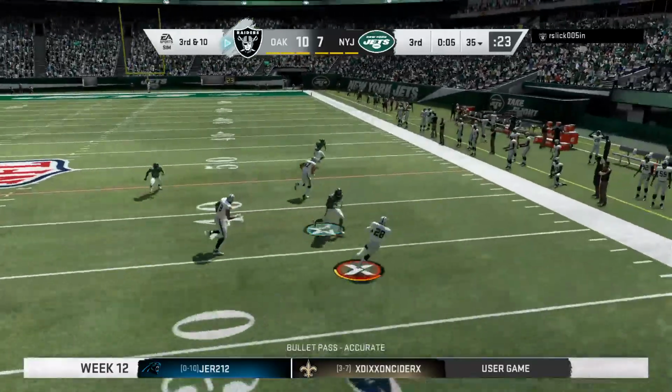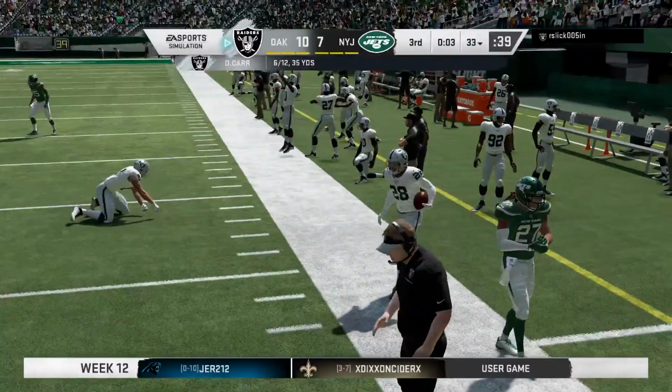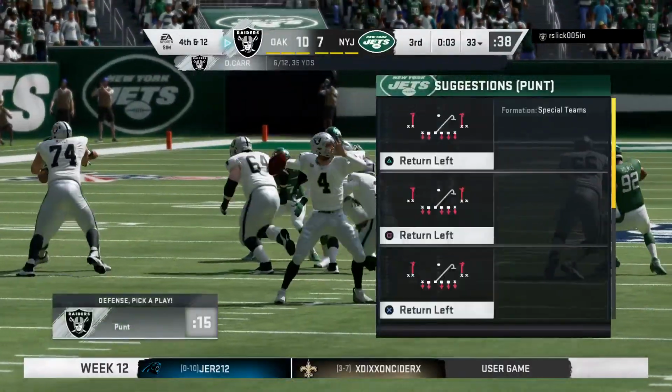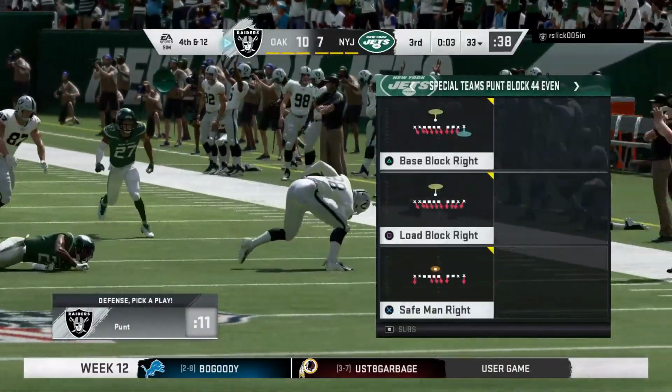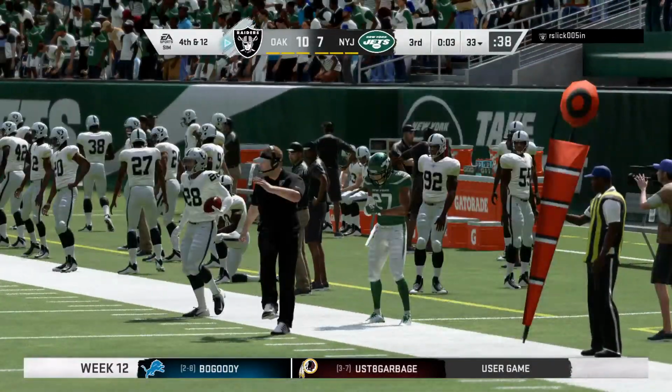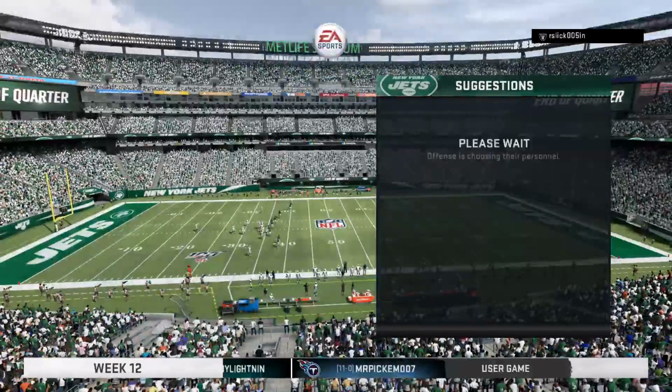Now a fake on the give here as they try the run-pass option. That'll back them up 2 yards and also bring up 4th. Here's Matt Hawk now as he'll punt it away for the 4th time today.